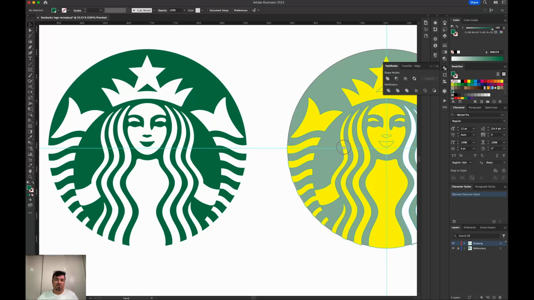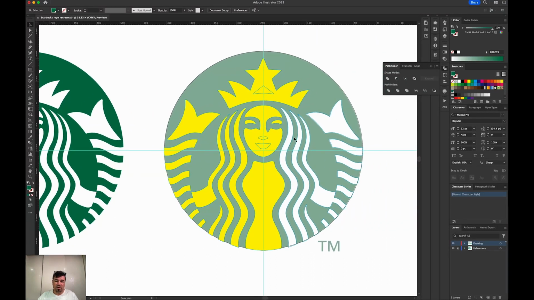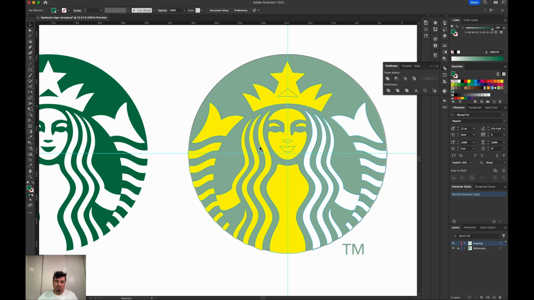So while I'm working, what I tend to do is I like to save this as Starbucks Logo Recreate 01, for example, and I do incremental saves along the way in case of crashes. Don't think that Illustrator is foolproof. It crashes, and it crashes a lot, unfortunately. Enough to the point that I've got 6 versions of Illustrator, because sometimes when they're unstable, I just keep going backwards on iterations till I find one that works properly for what I'm trying to do. It does happen. So don't get caught out without having it.